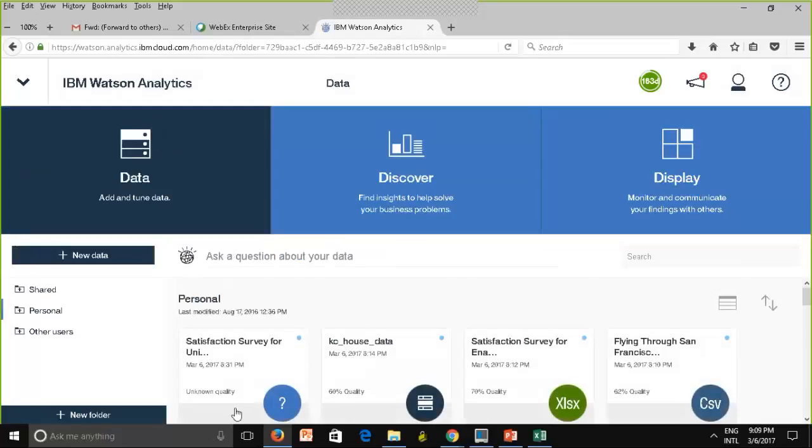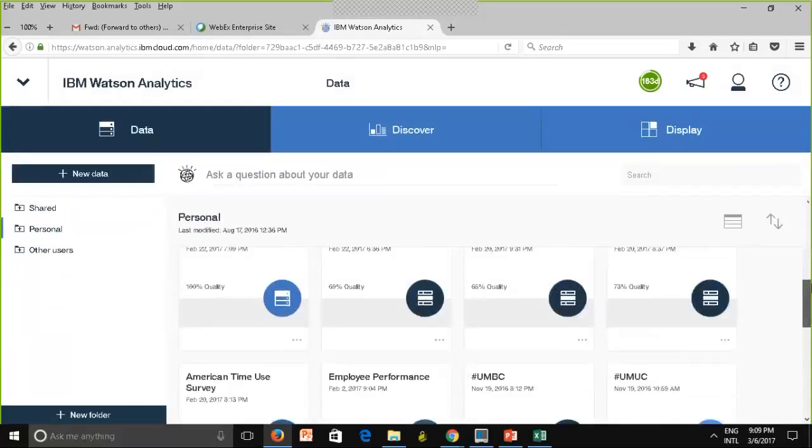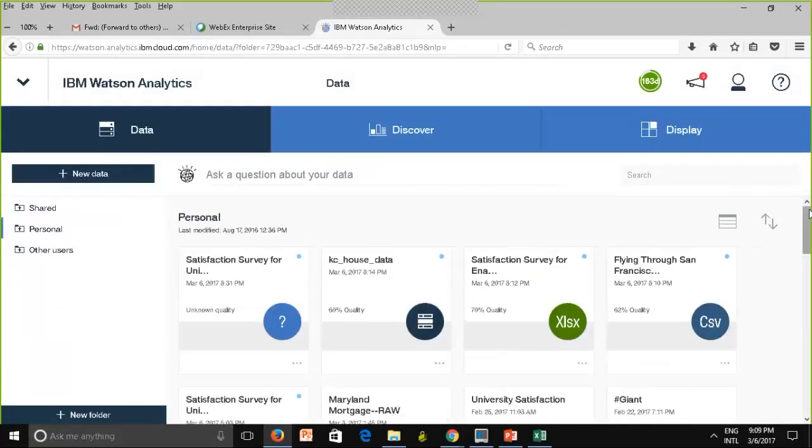Something else, something very important I want to show you. There is more than one way to ask questions about your data. So pay attention. I can go in here on my data page and I can say satisfaction.